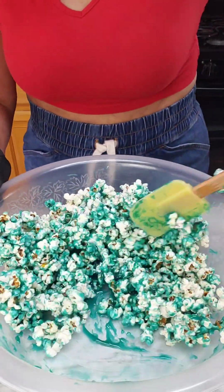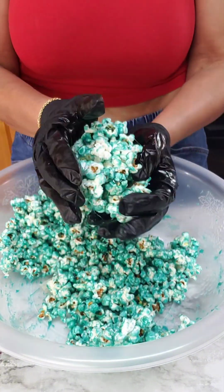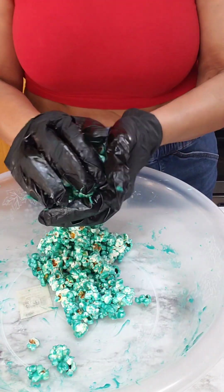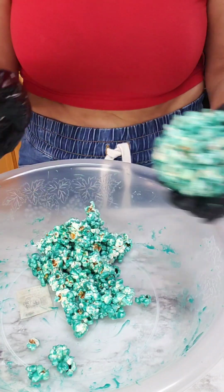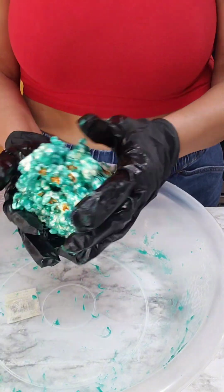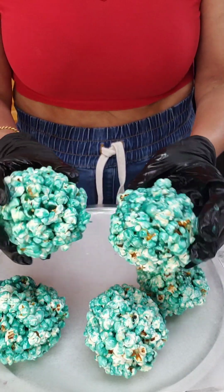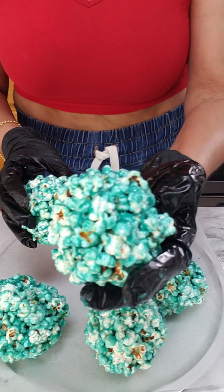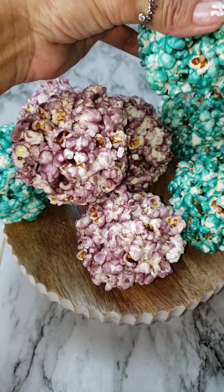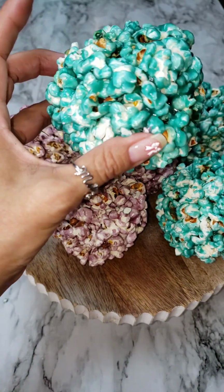And I did the same process. You know, you just want to work fast. And it's not hard to make these popcorn balls. It really isn't. And if you don't know how to make popcorn balls, well, you will learn. And this is going to be the last one here. So like I said, you're going to get about 5 to 6 popcorn balls from each batch. Look how pretty that color is. I love making popcorn balls for my kids. They love them. And it is honestly a special treat.